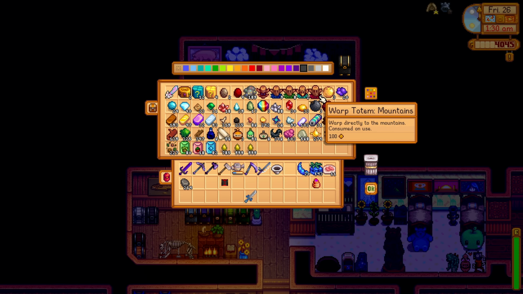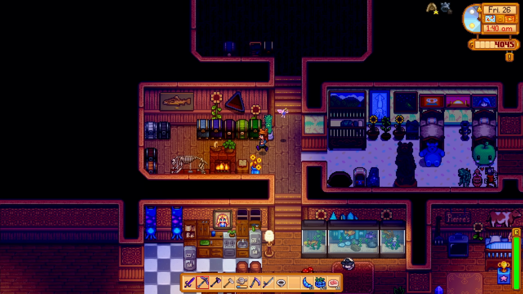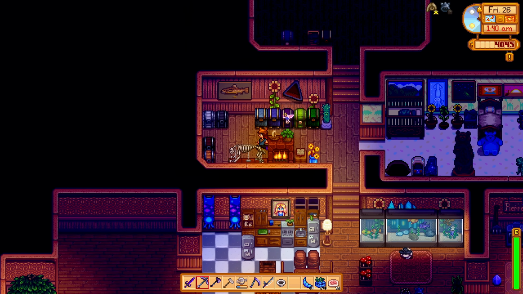I used up... Oh, God. I need to stockpile wood and stone for building upgrades. I can't afford to be building any more preserve jars. That's no bueno. Oh, my buenos have said no. Oh, I don't know how I feel about that.